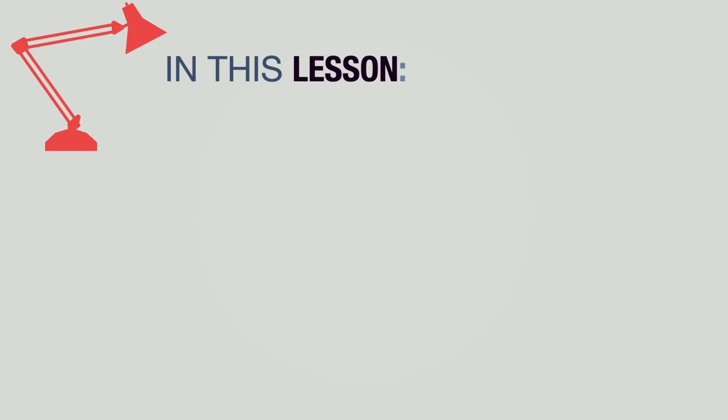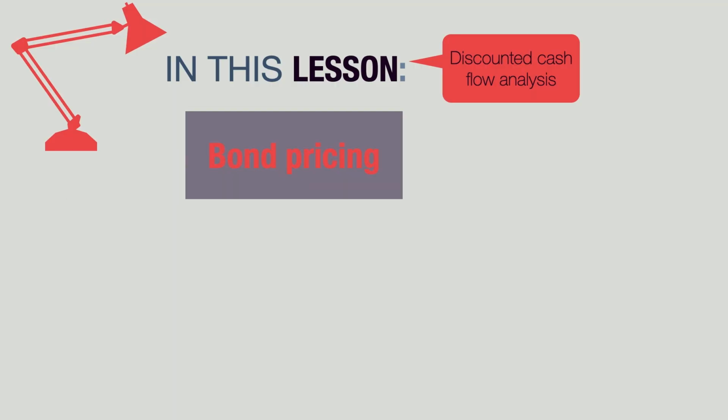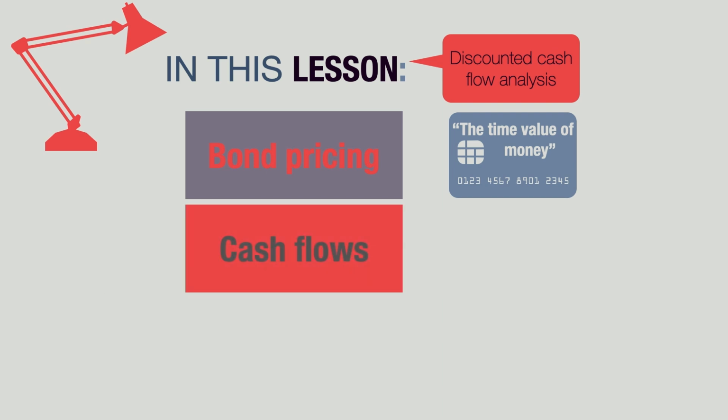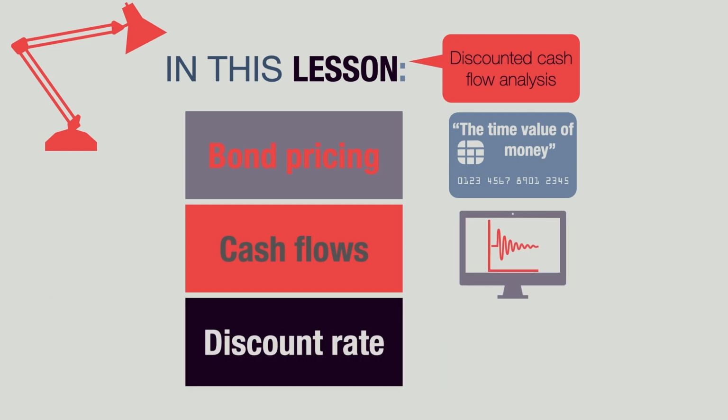In this lesson, we're going to start tackling the quantitative aspects of bond valuation. In particular, we're going to see discounted cash flow analysis, which is the cornerstone of finance, especially for valuation methods. First, we're going to use Excel to build the basic model that helps us see the relationship between the time value of money and bond pricing. We'll need two elements. Basically, this is what we need all the time: one, the future cash flows and when they occur. And two, the appropriate discount rate to calculate their present value.